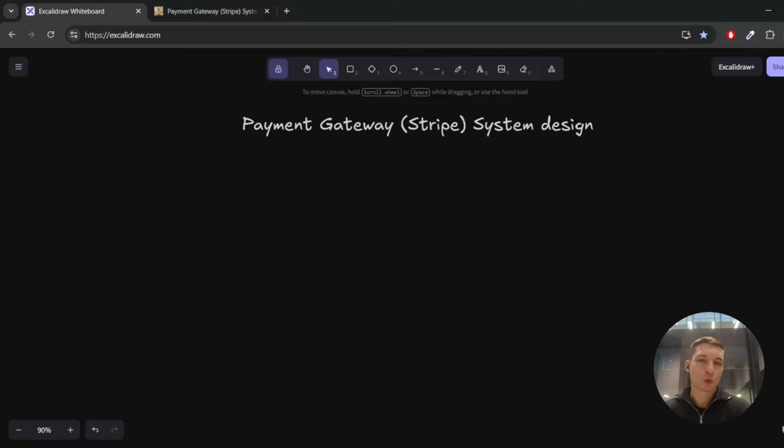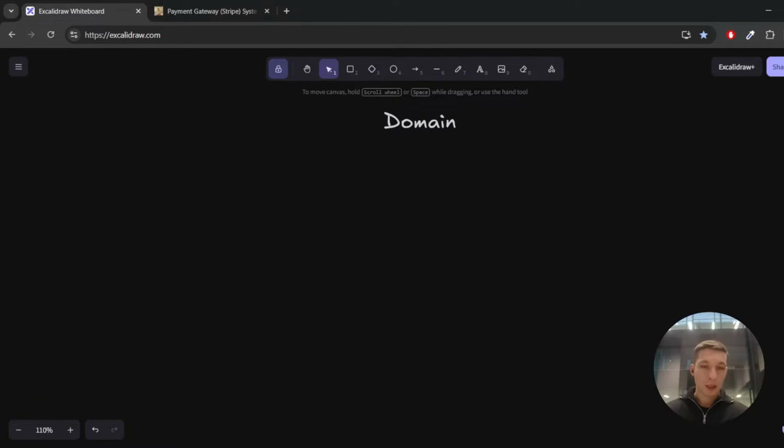Before going our usual way of defining functional and non-functional requirements, I think here we need to cover a bit of domain knowledge about card payments, cross-bank operations, financial systems, stuff like that, because this is very important for defining our requirements, first of all. So what is the core functionality that Stripe actually solves? Let's start with some definitions.